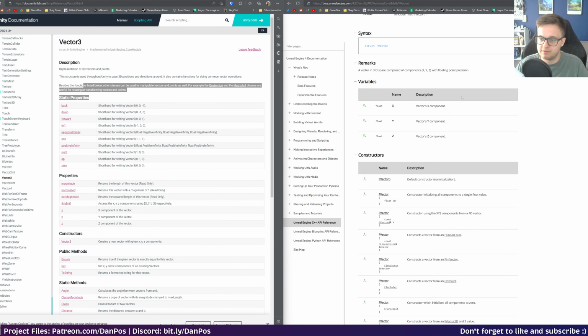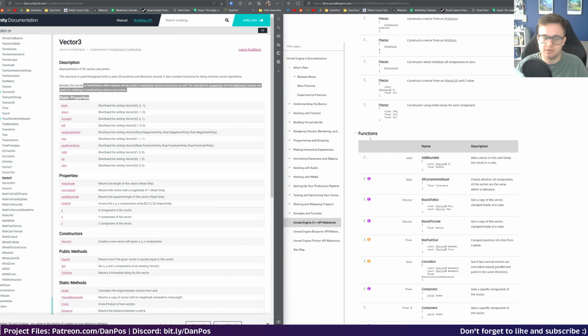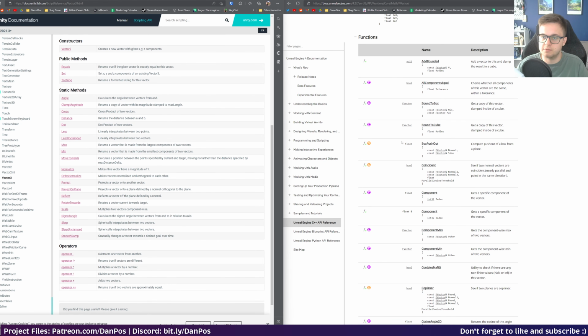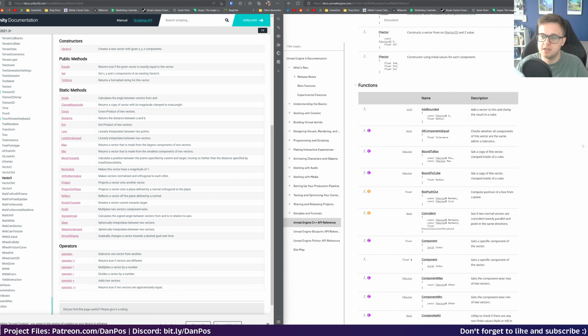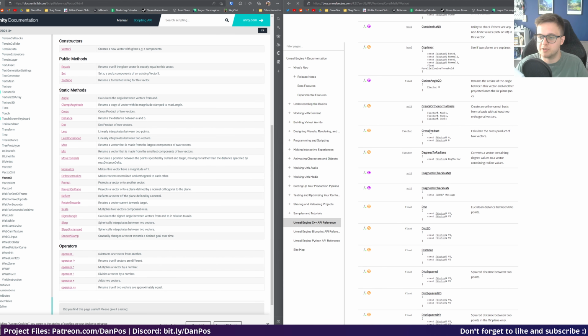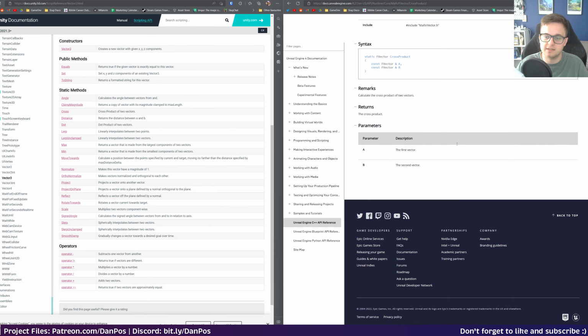And if we come down on the right, let's look at the method. So we've got a function, as it's called in C++, here we've got FVector CrossProduct. We can click into this.